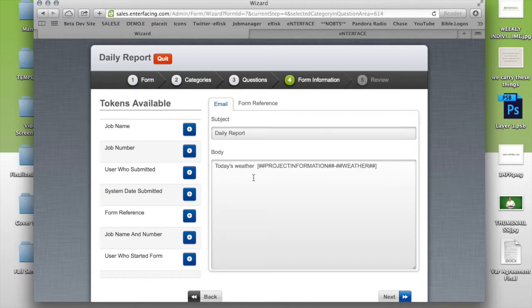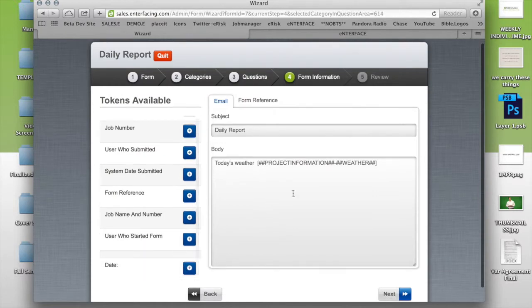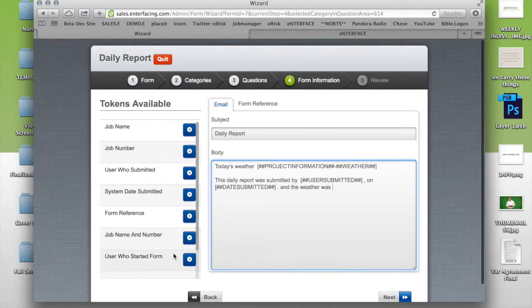So for example, here, this is an email for a daily report, and I can say, okay, today's weather was referenced by that particular answer type of the weather. I could say, this daily report was submitted by user who submitted it, comma, on date, system date submitted, and the weather was here.